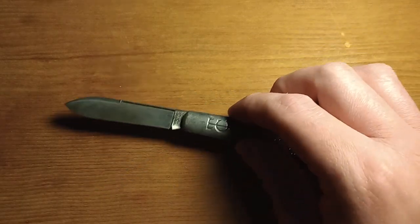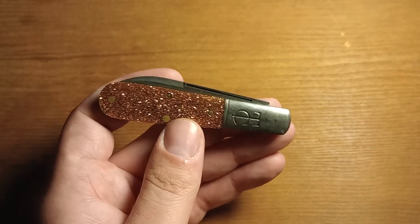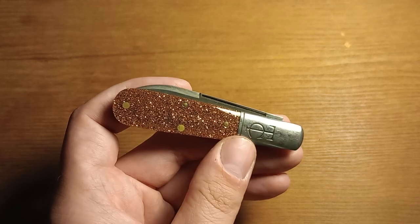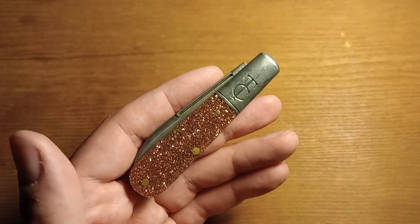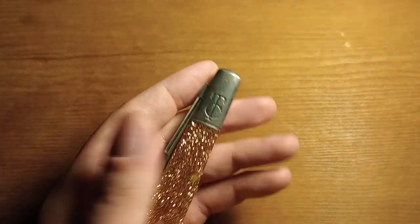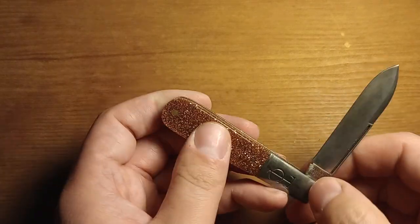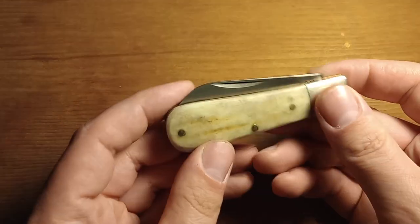I really enjoy it. But the holy grail of the TC Barlow is the ancient TC Barlow, a Barlow that you basically break out of the tube and it's a knife that looks like it's been used for 20 years. For some reason, all of us Great Eastern Cutlery people are in love with them. They are a wonderfully made little knife, and they're awesome. So basically, I'm trying to turn this into one of them by just carrying it a bunch. And I guess slowly, my Barlow may turn into that, kind of.